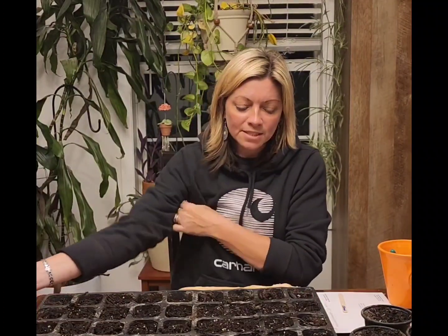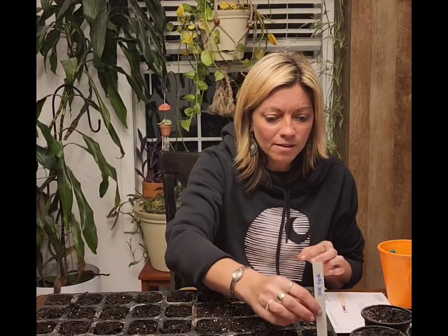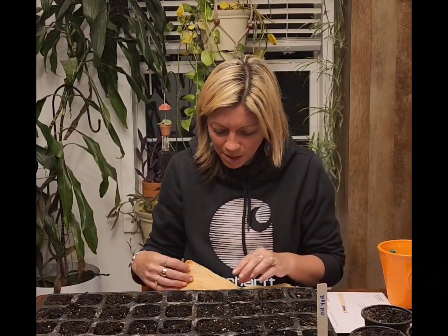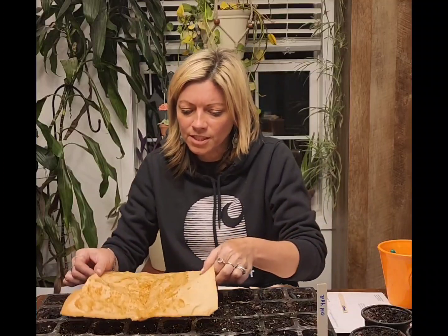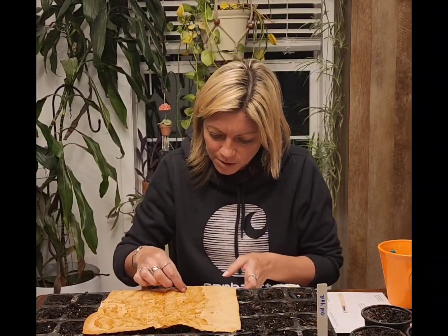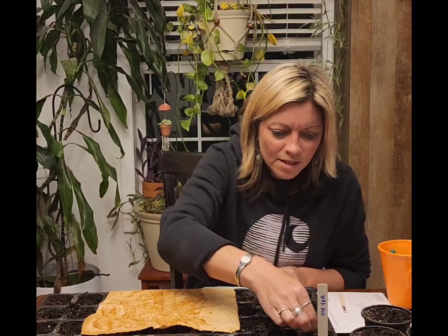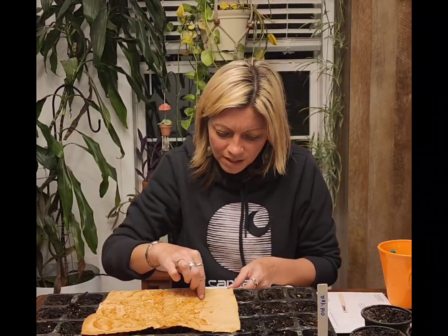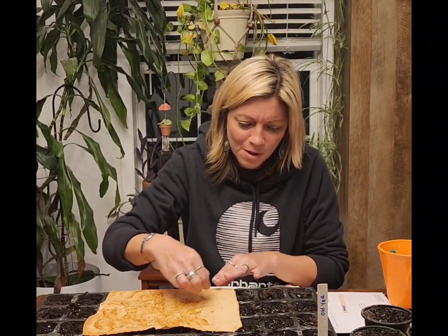All right, I got my seed starting tray filled with potting soil and I got it pre-moistened. So the first heirloom I'm going to attempt to grow is called Old Yellow and Red. That's what it says on the paper towel. And there are a lot of seeds on here. I'm going to plant pretty heavily because these are very old and I don't know how well they're going to germinate.